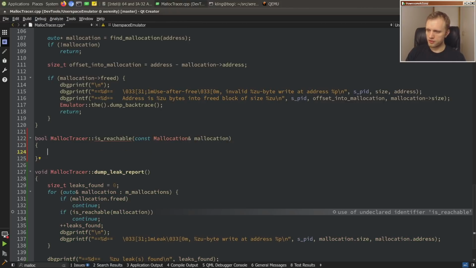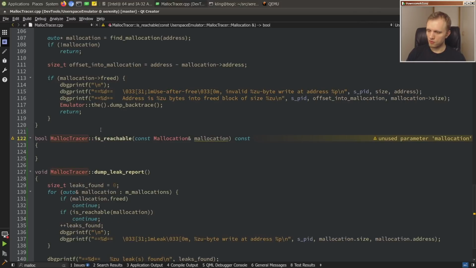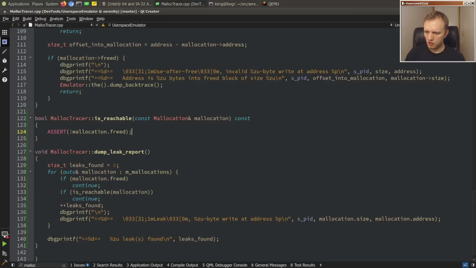Now, what does this thing actually do? I don't know yet. We'll figure it out. I guess the first thing is we can just assert that it's not freed, just to make sure that we're in a sane state.